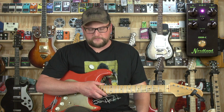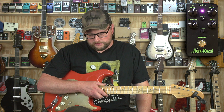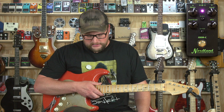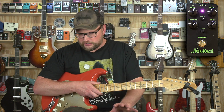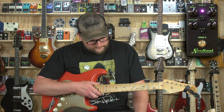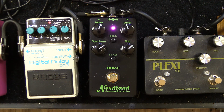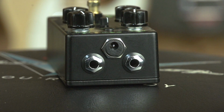There's also been a couple of other features added to this particular pedal to make it much more usable and much more robust. Better construction, so they're handmade in Germany. This one is a custom black version. They also come in a seasick baby puke green color, just like the original units. I did opt to order the limited edition black version. The status LED is purple, which I think is really neat. They could use any color they want, but it's very rare you see a purple LED. I like that a lot.